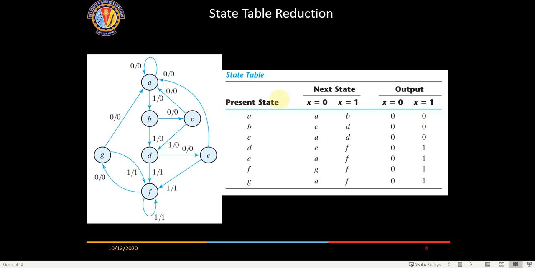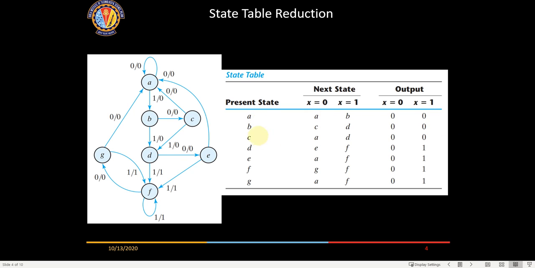If it is x is equal to 0, A remains here. And if the input is x is equal to 1, it goes to B, right? It goes to B. So this is how we are going to map. And in this case, even if it is 0 or 1, the output continues to remain 0 here. So for x is equal to 0 and x is equal to 1, the output is 0. Okay, this is only for state A.